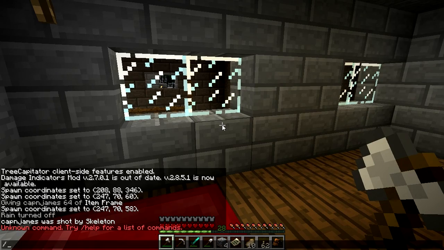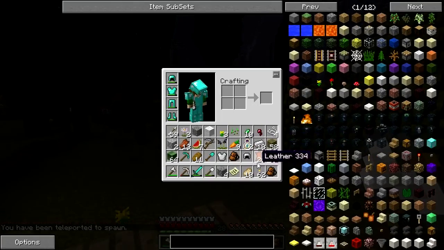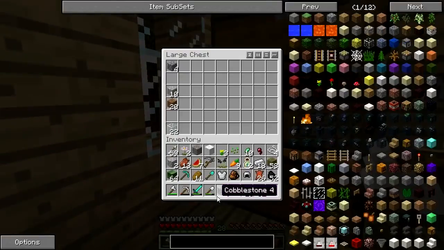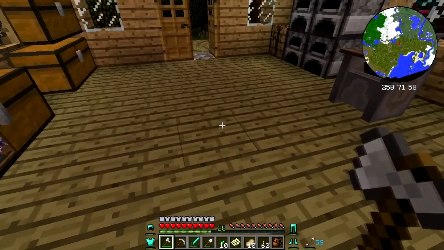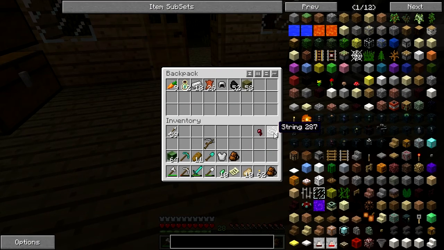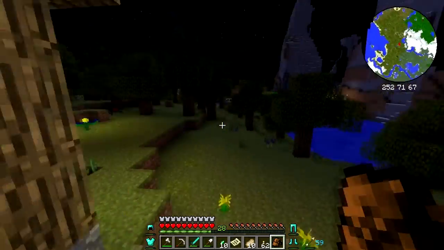Spawn? That's not how you spell it. Oh. Where was it? It was way over there. Did I get that? I didn't because I have like too much stuff in my inventory. Let's throw some of this stuff in here really quickly. Actually, let's do this. Keep that. I really need a bow. Is there a bow in here that I threw away? No. Alright, let's head back, I guess.